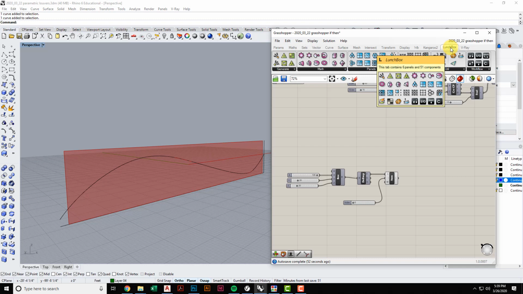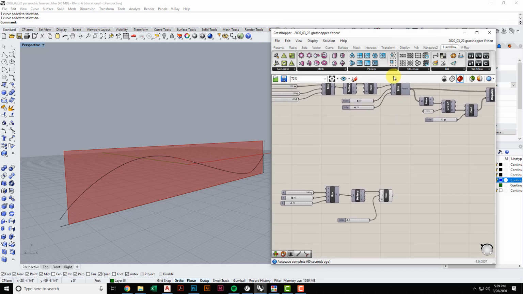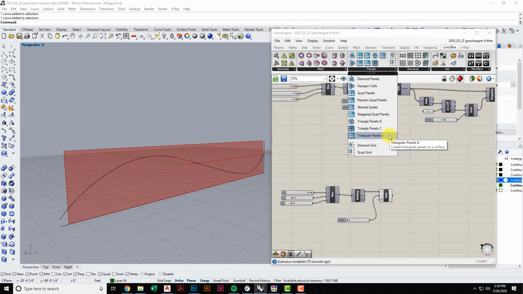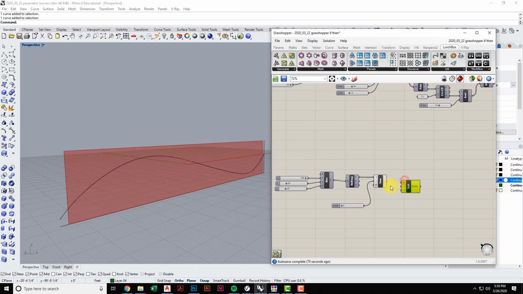It's a really great resource, especially for architecture. Its panelization of surfaces is amazing, and offsetting panels is also great as well. There's some really great structures and grids you can make here. Definitely a must-have. So for this, I'm going to use the Triangular Panels A. This is just a fun breakdown into small triangles that I like to use a lot.